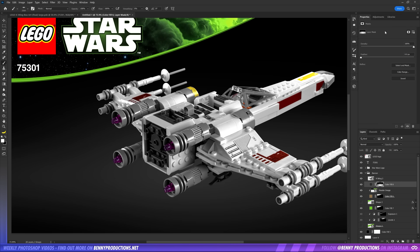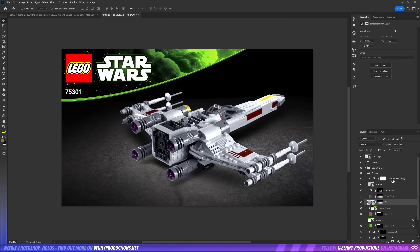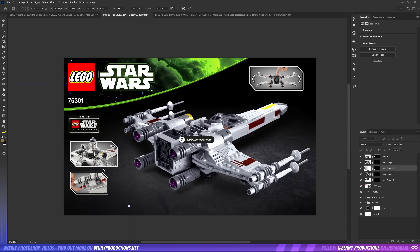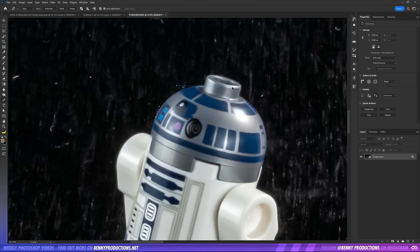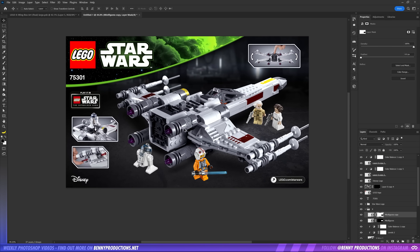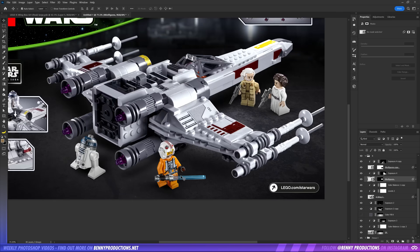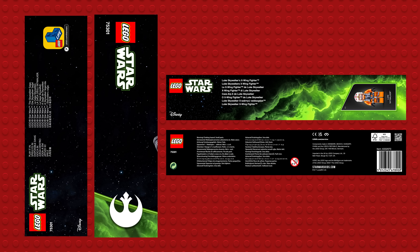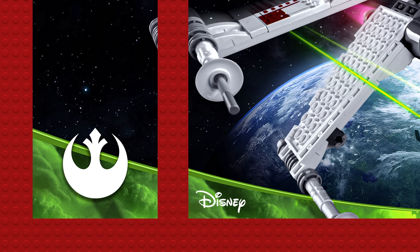The back of the box is very self-explanatory. I used this photo I took and did the exact same thing here again. The configuration of things on the back is a tad different, but it comes down to the exact same kind of stuff. I took some of these detail pictures from the original box, along with a link here and the Skywalker Saga sticker. The figures are missing though, so I shot another picture of them — I cut them out and put them in there. I'm surprised this worked because I actually completely guessed the camera angle, and it's pretty accurate, actually. The background there is just a blurred hangar image, similarly to the original box. Then the sides — it's really mainly just text. A lot of text. On the left side, I did make sure that line overlaps on there, which is kind of satisfying, actually. And with all the pieces complete, let's go and put this box together.